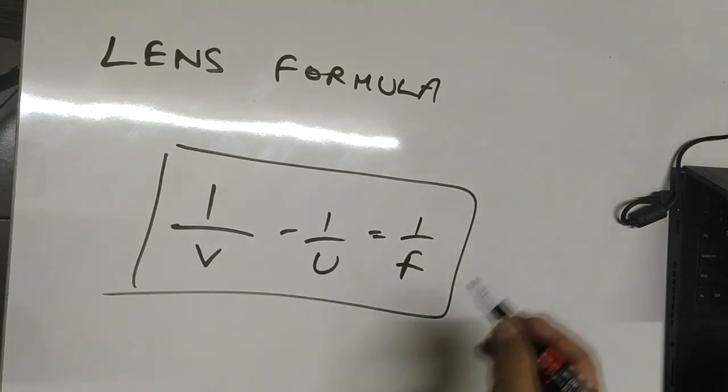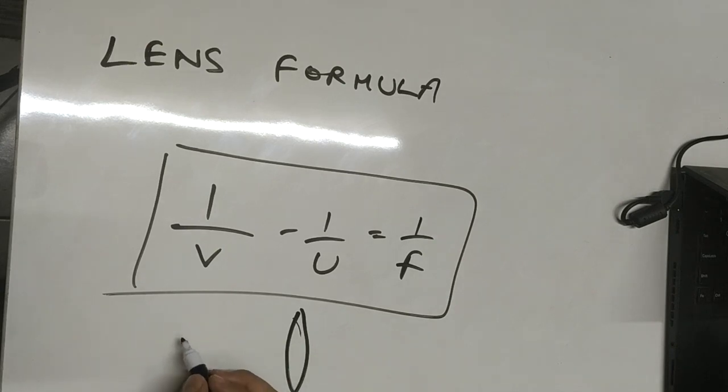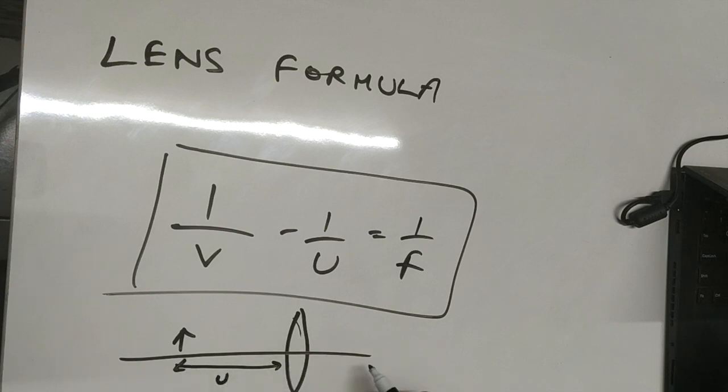So if there is a lens, and if there is an object here, always it has to be towards the left of the lens. Okay, then the distance of object from the mirror is called U. The distance of image from the lens is called V. Okay, and here, see, in mirrors, what was happening? Image also was forming here only, but here in the lens the image will form here. So U will be usually negative, but V will be positive.